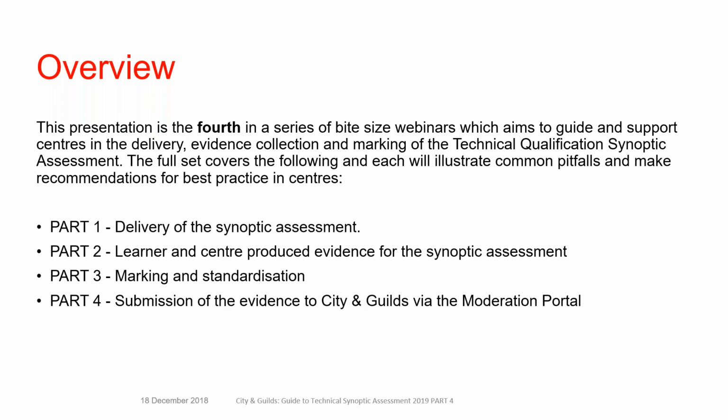In Part 1, we went into the process of delivery of the synoptic assessment. Part 2 discussed the differences in learner-produced and centre-produced evidence. In Part 3, we gave guidance on marking and standardisation. And finally, in this one, Part 4, we discuss the submission of evidence to City and Guilds via the moderation portal. These 4 webinars give general rather than subject-specific guidance. The purpose of them all is to support centre staff in the delivery of any of the City and Guilds technical synoptic assessments.